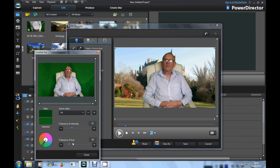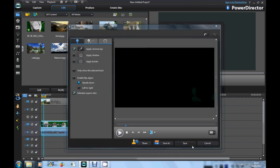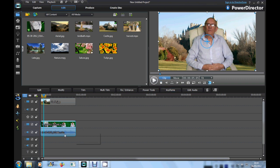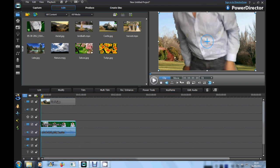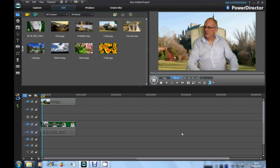I can also adjust the hue, which very often gets rid of some of the colour left around the edges. You mustn't put it too far, because you find some of the picture you want to keep disappears. Okay, I can now close that, and I can save it. And now if I select my movie and run the movie from the start, you will see that I'm sitting in front of the castle in the background.